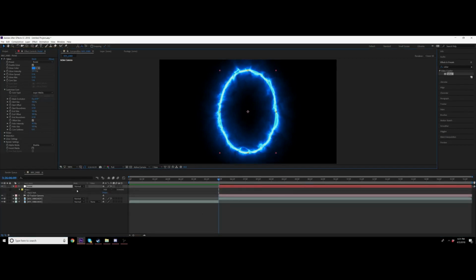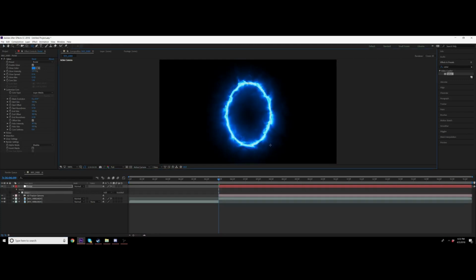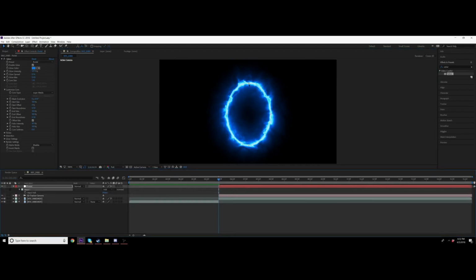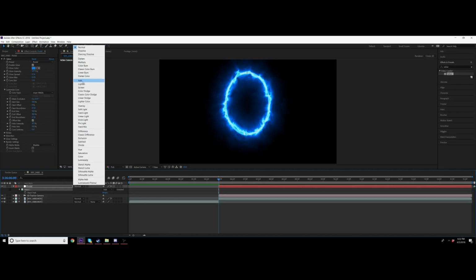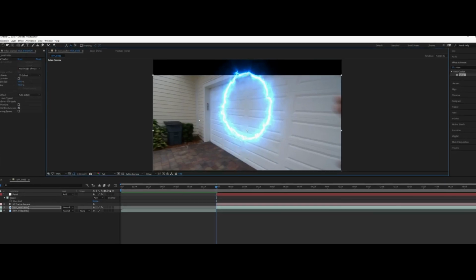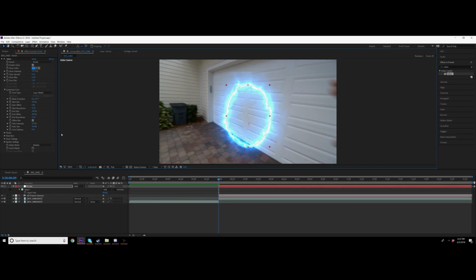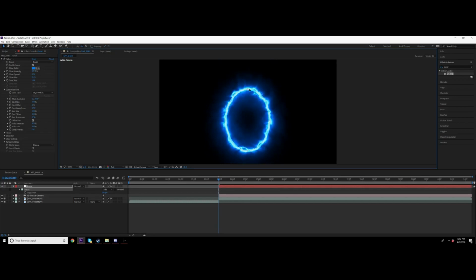I'm still gonna scale down the mask just a bit. So I'm gonna remove the mask and make it smaller. There we go, like this. The reason I redid that mask is because, let's say the mask is too big up here, the light is going to cut off. It's not that noticeable, but if you do this, look at that. So that's why I fixed that, and I made the mask smaller and in the middle. But then we can just scale it back up.